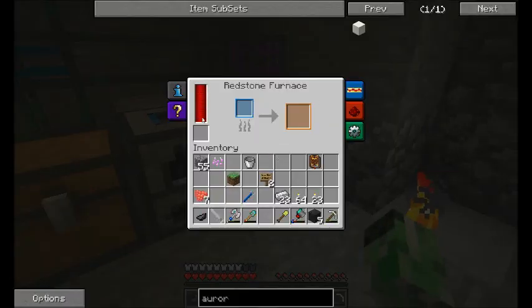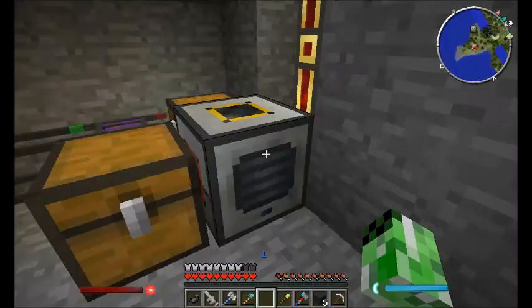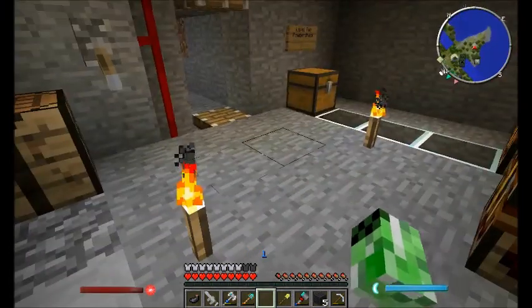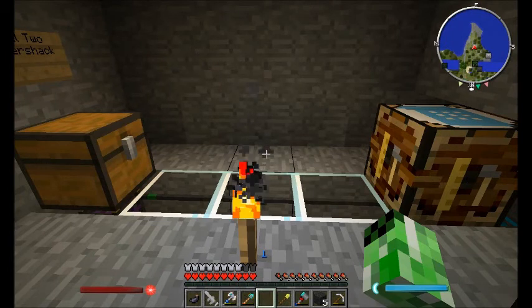The redstone furnaces are for plastics, and the pulverizer is for making sand. In fact, I can just put that in. It also outputs gravel as well, so we can make some reasonable Pardon and the like. The entire factory is run using Project Red pipes.